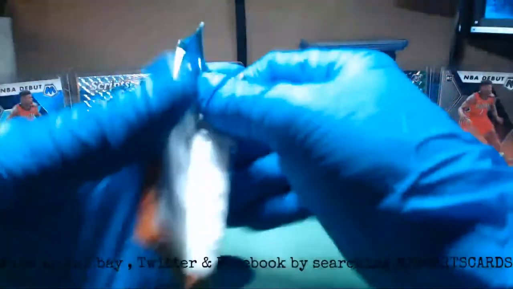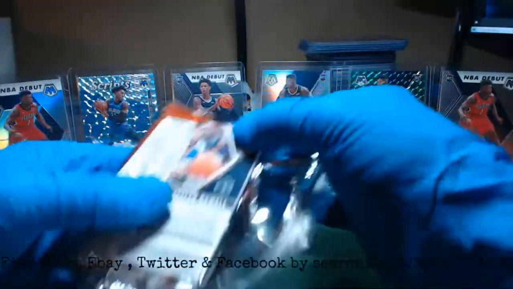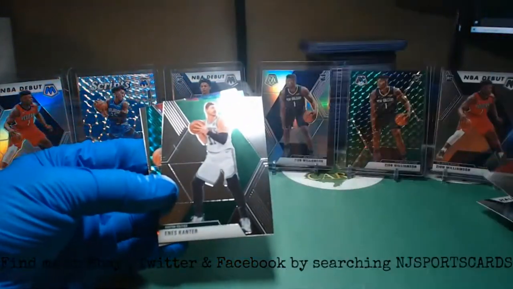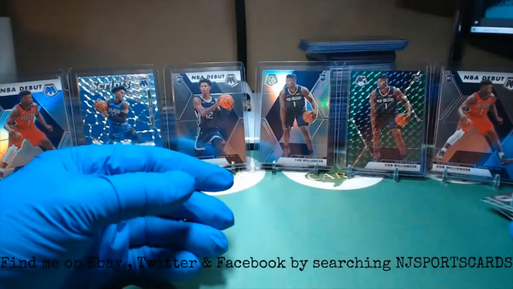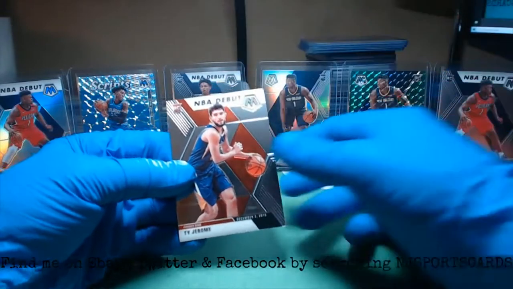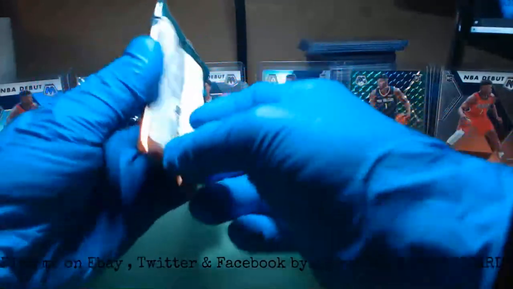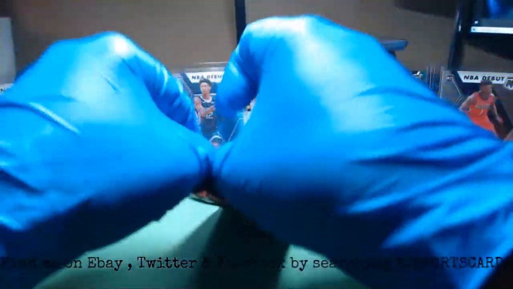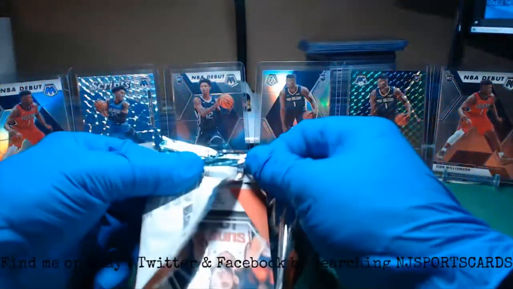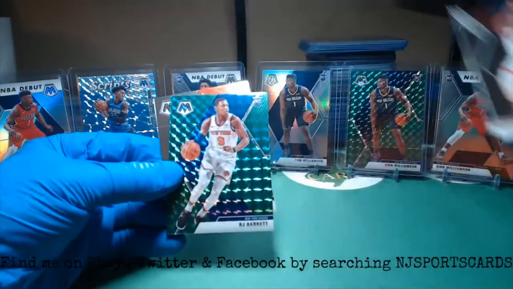Iverson, come on, let's see another. Let's see the Zion auto. Are there numbered cards in this stuff? I don't even know if there are any numbered cards in this. Lou Williams, Landry Shamet, Jalen Nowell rookie. Another Ty Jerome. Come on, it's full of Ty Jeromes. Rudy Gay, Rajon Rondo, Damian Lillard, and Ty Jerome, NBA debut. Damn, another Jerome. Karl-Anthony Towns, Danuel House Jr., RJ Barrett.